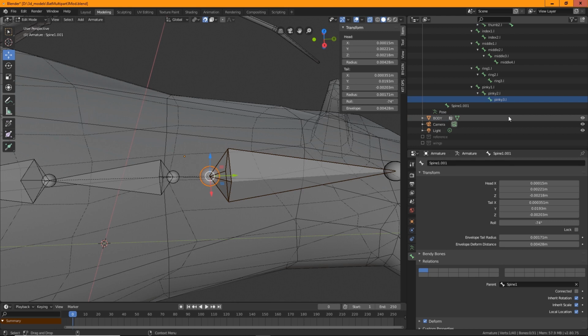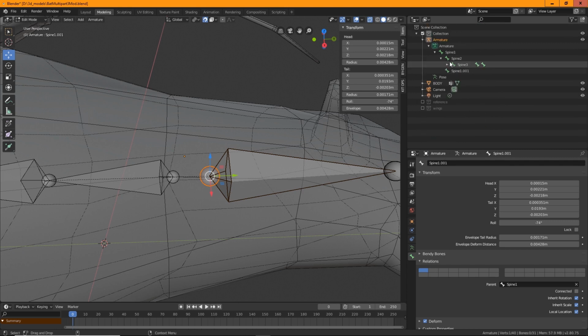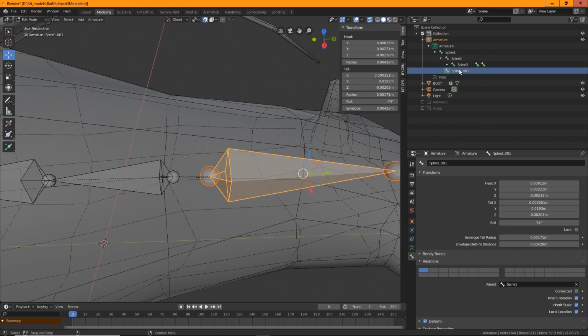So what we can do actually is, instead of this being a child of spine 1 or spine 2, we can make it a child of spine 1. Here, we'll do it in the relationship. Oh, it is on spine 1. It's weird because it looks like it's, no, it is.